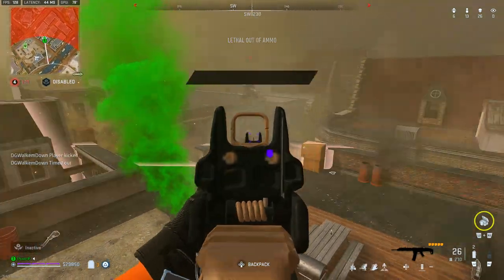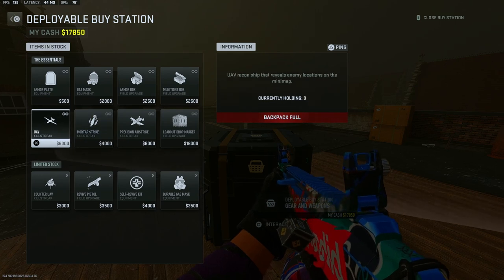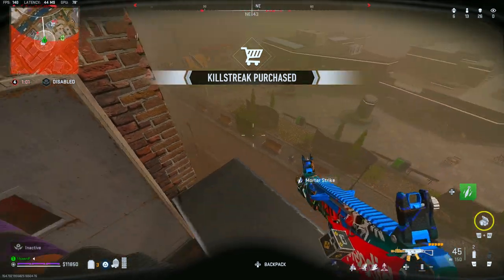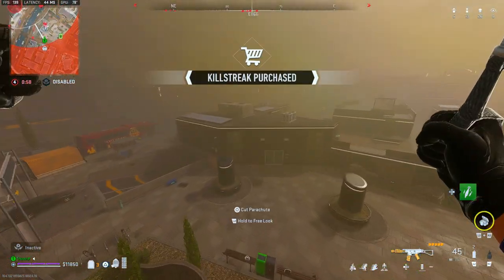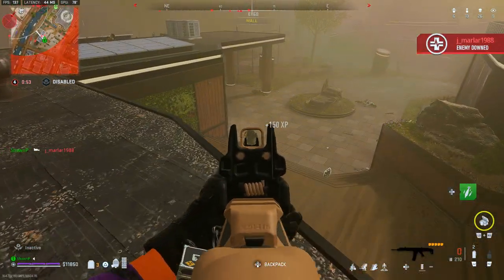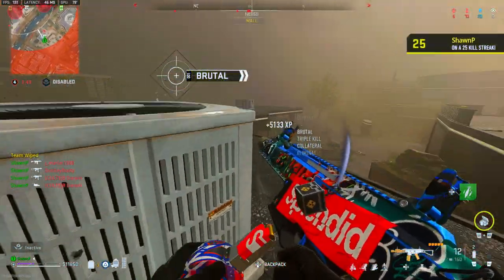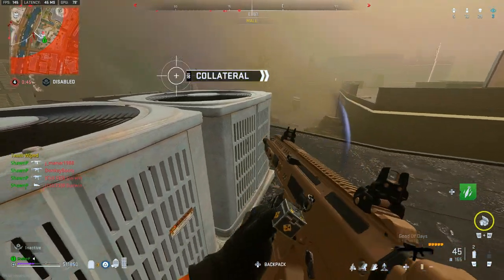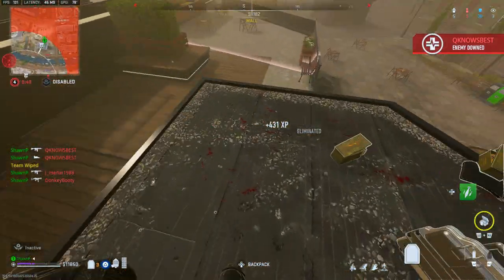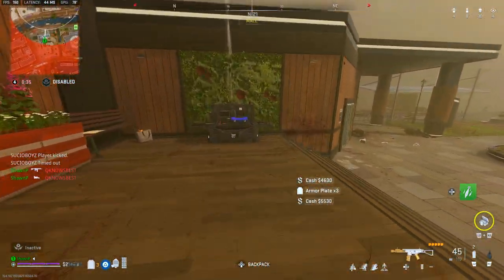Hostile UAV. Requesting recon. Buy station incoming. I did not mean to buy that. UAV orbiting the AO. Damn. UAV is on station. Be advised, UAV is exiting the AO. All right, we should get enough for advanced.